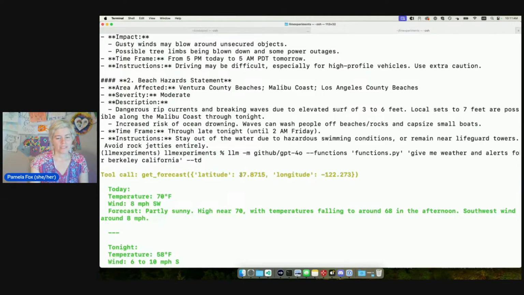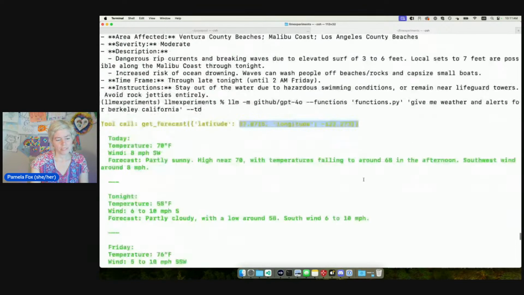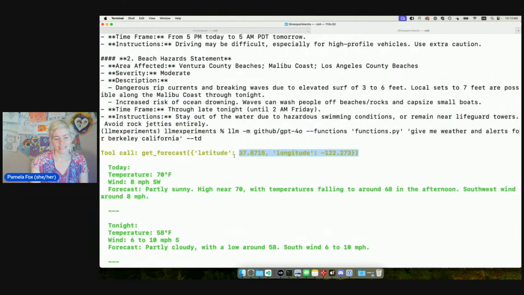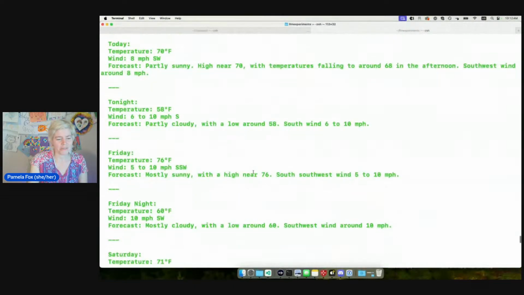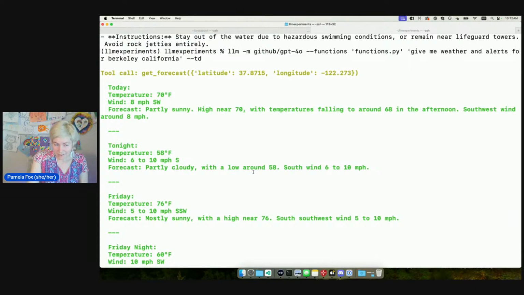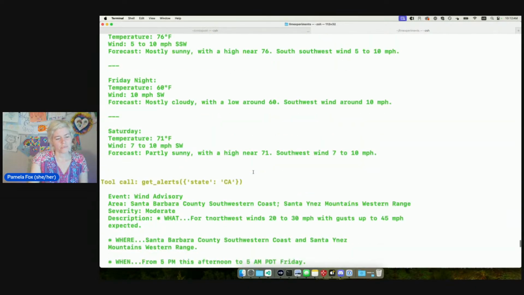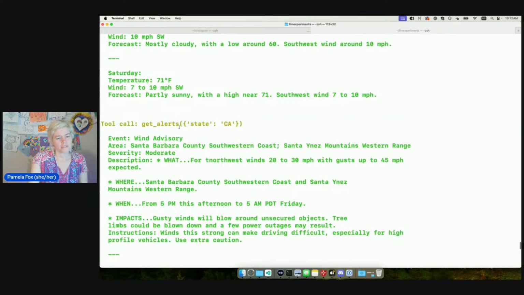But it does know the latitude and longitude of Berkeley, which is crazy to me. I live in an even smaller town than this, and it actually knew it. But still, we shouldn't use LLMs for geocoding. We should use a geocoding API, but there's no freely available geocoding API as far as I know. So that's why people often don't have that in their demos.